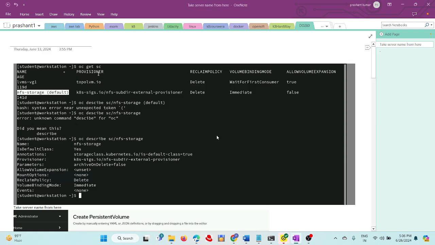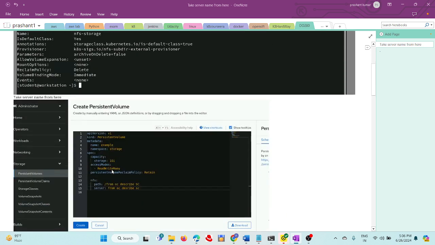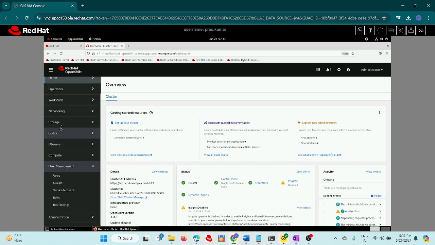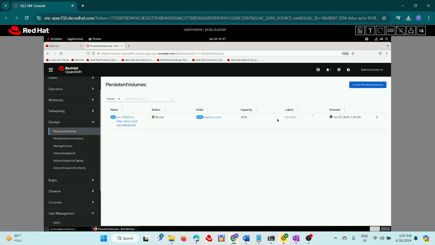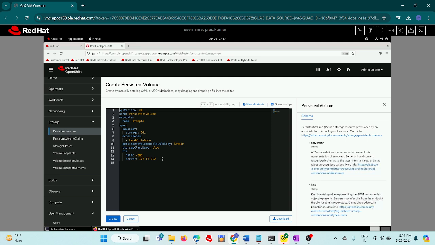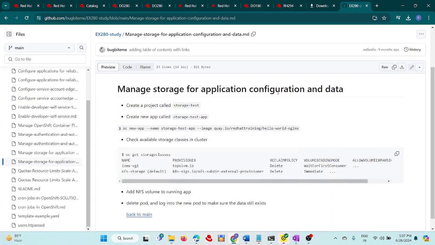I took the screenshot also. If we have to create a volume, we can just go to the persistent volume. Go to storage, persistent volume, and then you can create a persistent volume there. Now there will be two things: the storage class name you have to update here, then the server name here, and then the path. So these you need to get. For that, let's see if we have them there.